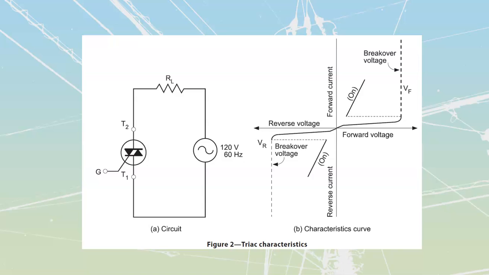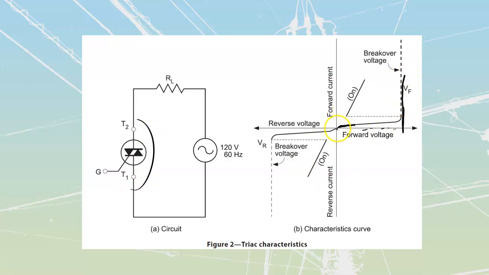Characteristics of a Triac are going to be similar to an SCR, but it's as if we have an SCR that operates in both directions. If we have a forward value of voltage, we're going to have a small amount of leakage current through it because it's made out of semiconductors. But if we then turn it on, we'll be able to carry a lot of current through it. If we don't turn it on, and we just continue to increase the amount of forward voltage, we'll eventually reach a point where we go into breakover voltage, basically where we over voltage it and we just burn right across it. That can happen in the forward direction.